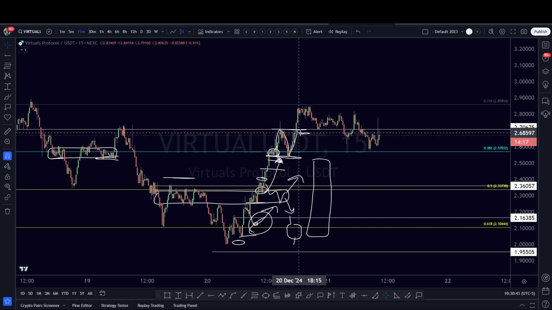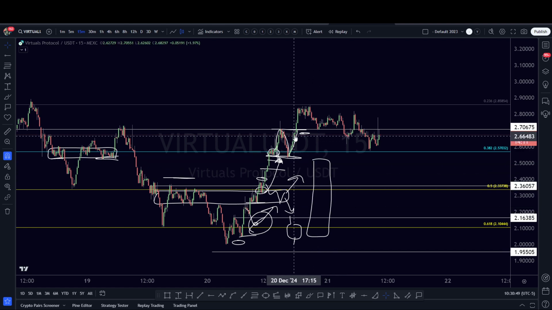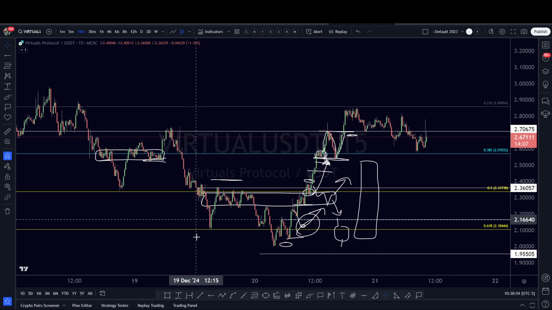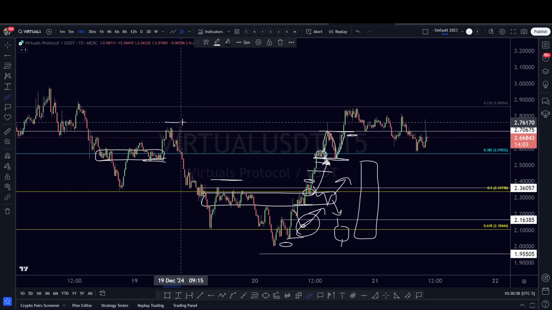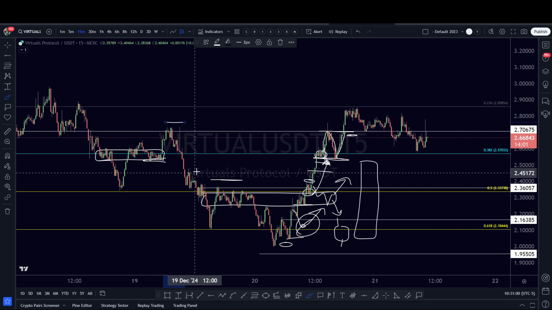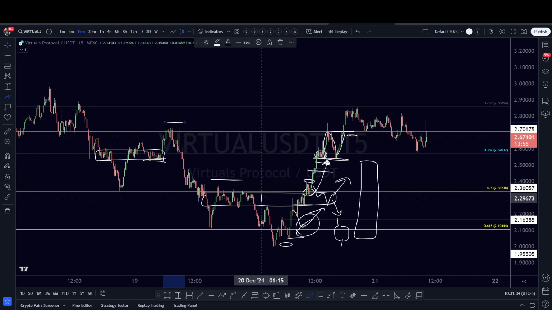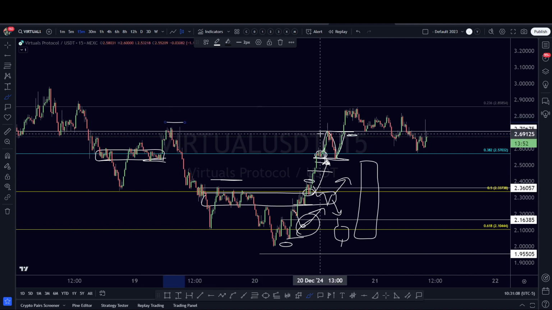So would I enter right here if I saw this? No, for reasons we've already explained. All this liquidity. But now once it breaks this level, and of course here, I would have my alert just above this wick. Because all the wicks and candle bodies serve as resistance as the price is coming up. All the wicks and candle bodies serve as support as we're coming down. Now, I'm looking at this. I have my alert here. It comes up. It hits my alert.